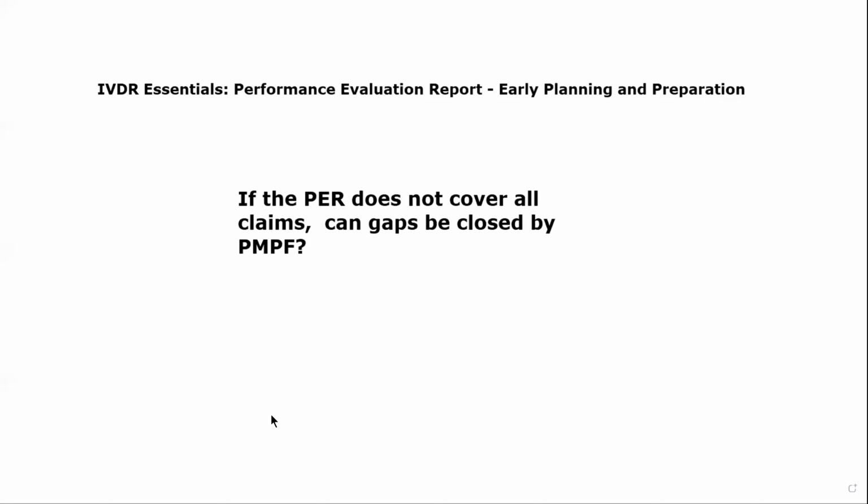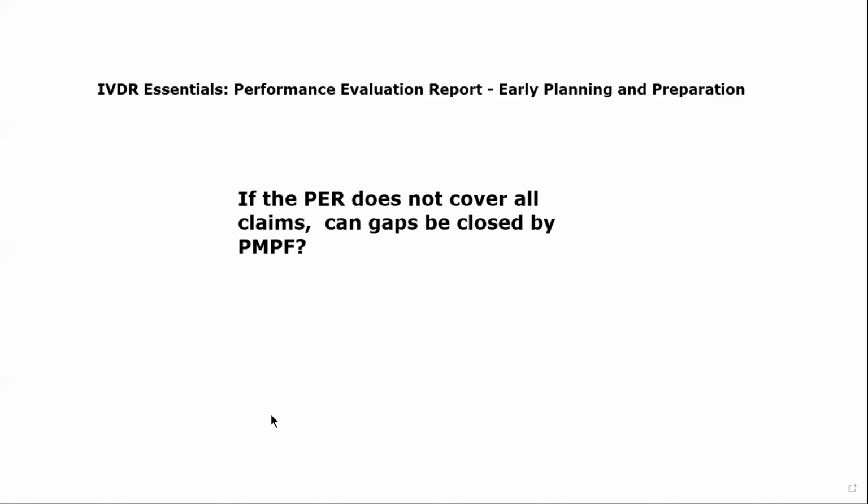But if you don't, you may need to plan to conduct some of these clinical studies to be able to fully support all claims. If you have a test that's designed to be used for urine and you're trying to make a claim that now it can also be used for saliva, you are expected to fully support that assertion through your data sets. If all of the data that you've identified that's been published with clinical data is all reported on urine only, and you have APR, your APR can support saliva, but your clinical data really doesn't, that's a pretty big gap. It's not necessarily going to be closed by your plan.